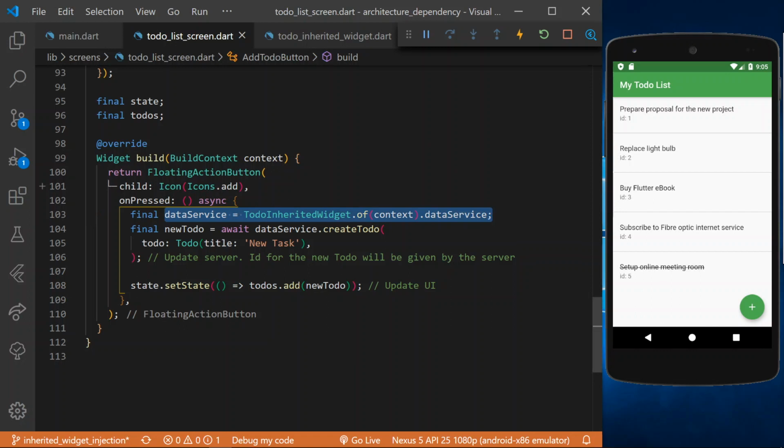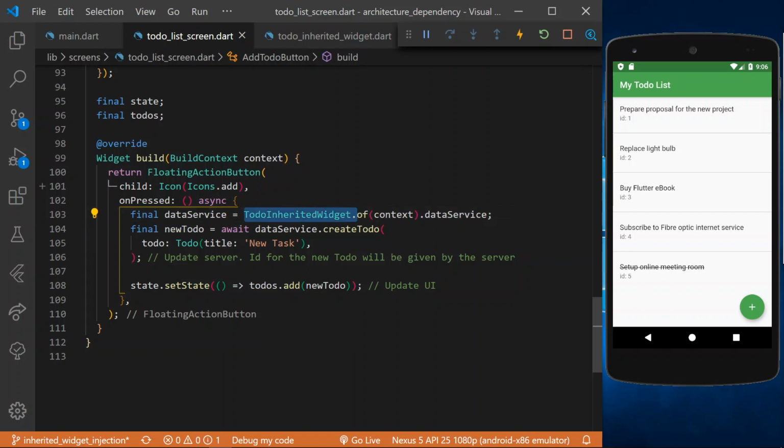This actually reduces the boilerplate of injecting dependencies from parent to child by using constructor injection. But here, whenever the consumer needs the dependency, you simply climb up, get the inherited widget. You specify what inherited widget you want to fetch, or you want to reference.